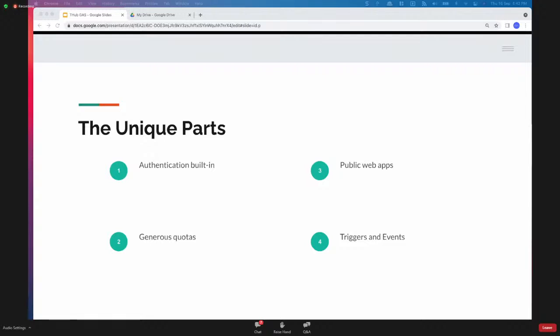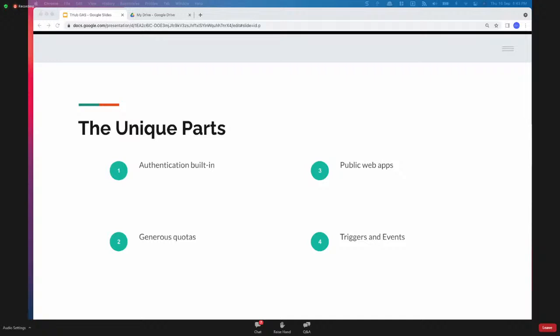So I'm sure that slide gave you some idea of what possibilities we have with Google Apps Script. These are just some of the use cases. The possibilities are immense, and the more you work with Google Apps Script, the more you will realize its power. But that said, what makes Google Apps Script really unique compared to everything that's out there?